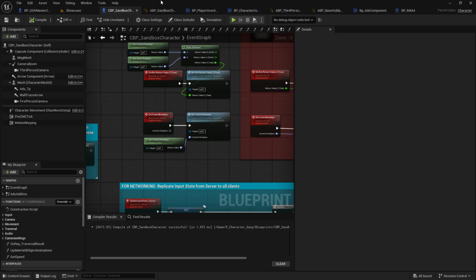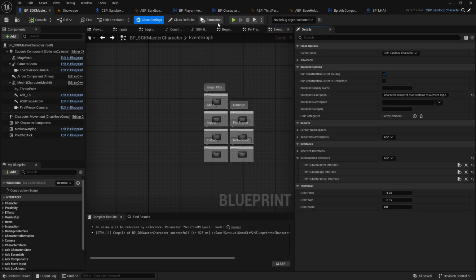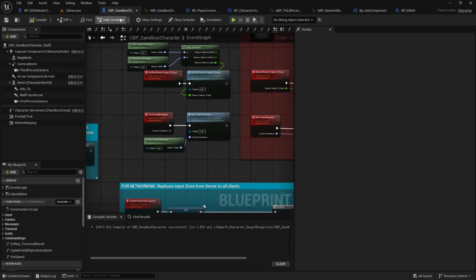So if you decide not to do it the way I'm doing, like making SGK master the child of sandbox character, then in the SGK master character, there are some hard references to it. You will have to get them and replace them with the sandbox character.